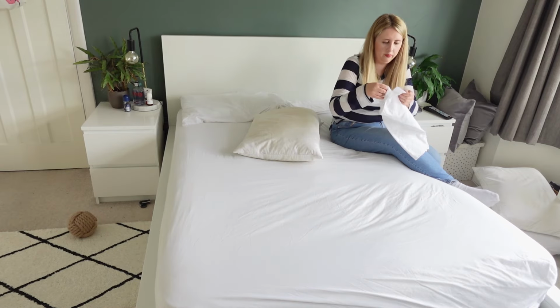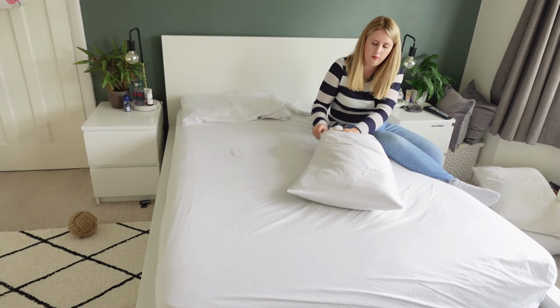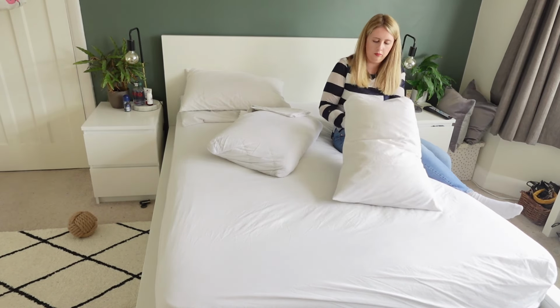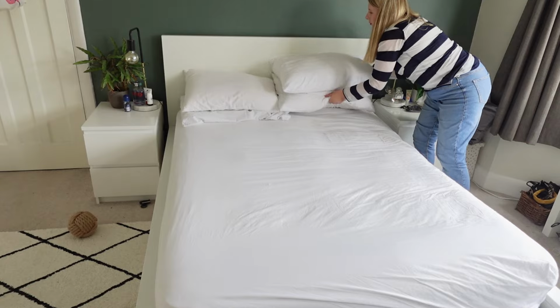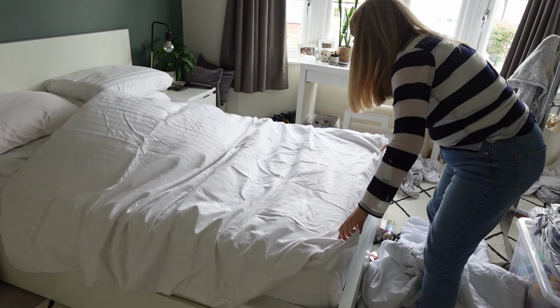One thing I really want to buy is actually some new bedding sets, some new duvet sheets and things like that as well. So yeah, I'm looking out for some nice ones. I do really like white on the bed, so I'm putting our white set on here now, but we've had this one a while and I just want a bit of a new and a refresh. I've seen some really cute ones online. I really like H&M and their bedding sets.